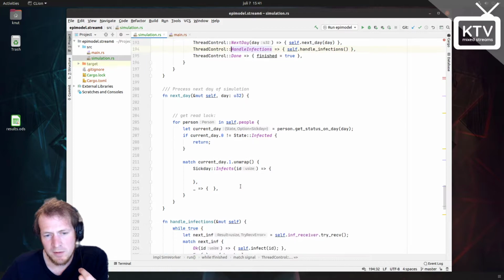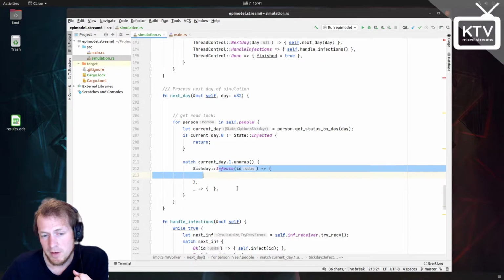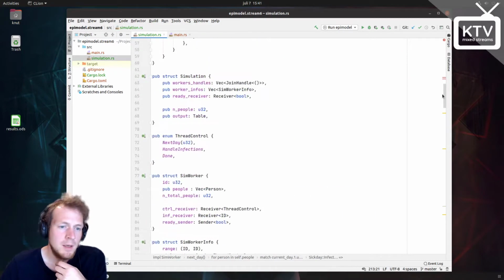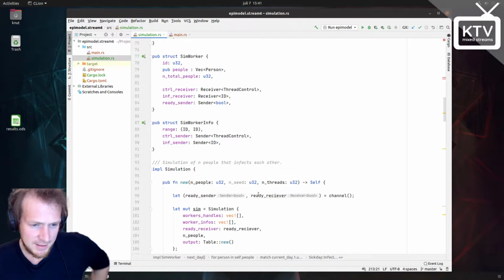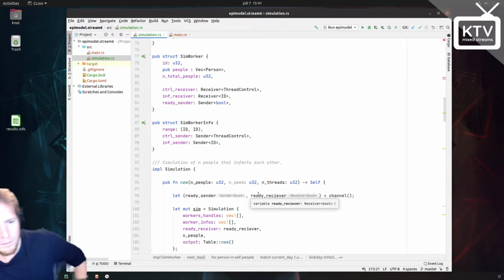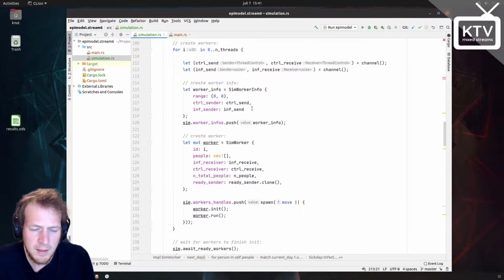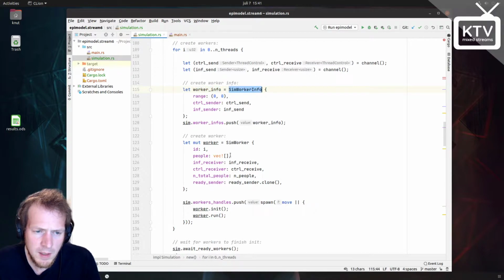So again, what we're trying to do here is when we try to infect someone, we need to look up what thread to pass that information to, and then we need to have an index of the threads. So now we need to find a way to send that vector to all the threads. Okay, so let's do that. The way we spawn these threads is that we create worker infos, and we create our threads, our sim workers.